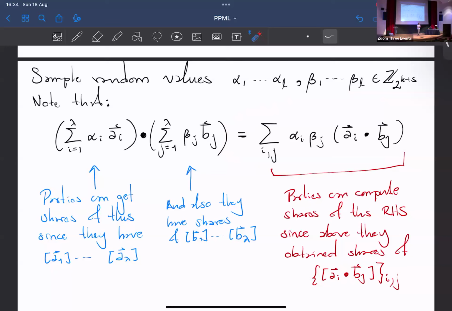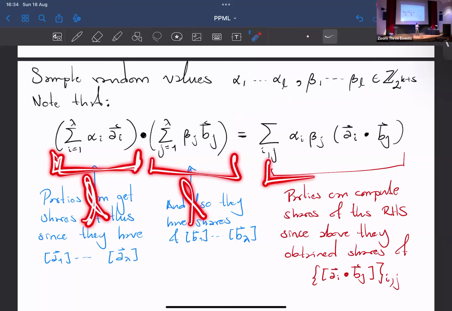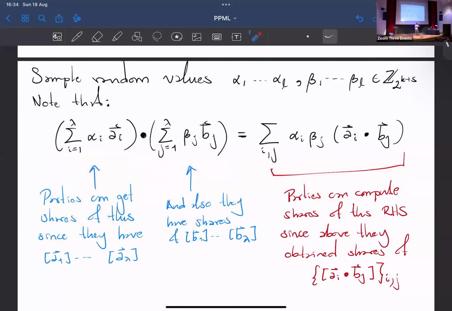If you look at this, this is exactly a new dot product where this is a single vector. This vector on the left has dimension L. The dimensionality has been reduced by a factor of lambda. And this vector also has dimension L. And this vector as well has dimension L. So we have reduced the dimension from big L to small l with a communication that is only lambda squared.